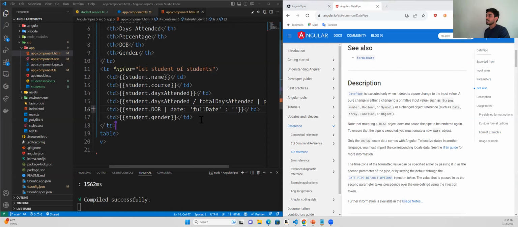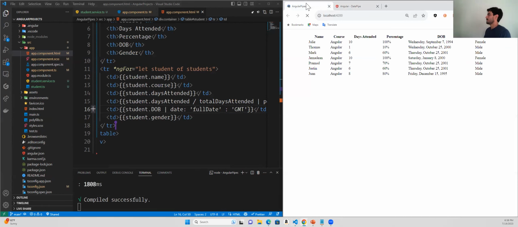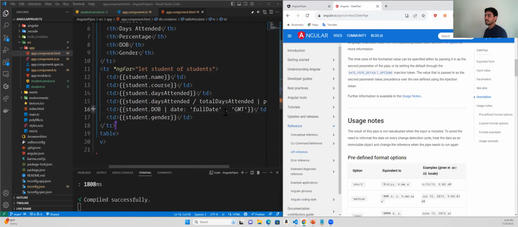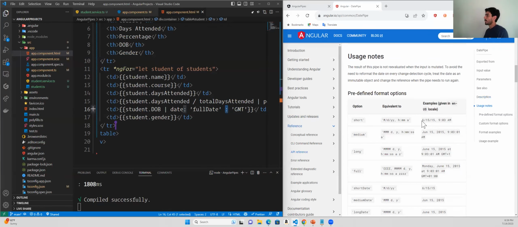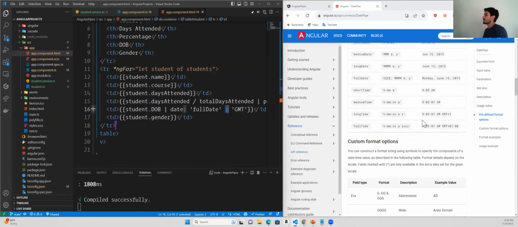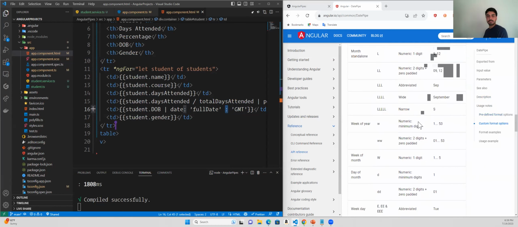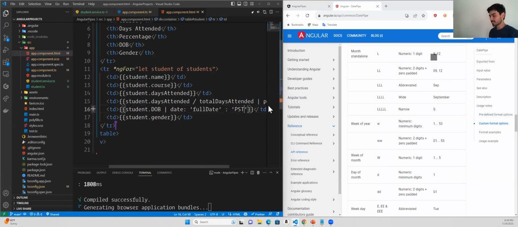Oh, GMT. Okay, let's give it. So let's see if uppercase GMT like that. Let's see. So nothing really happened, huh? Still the same. Let's see if maybe, but I think it's like that with the colon separating it. Yeah, I'm not sure what other GMT. Any other suggestions? Maybe EST, maybe, or maybe it has to be lowercase.